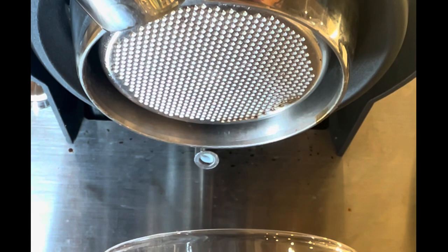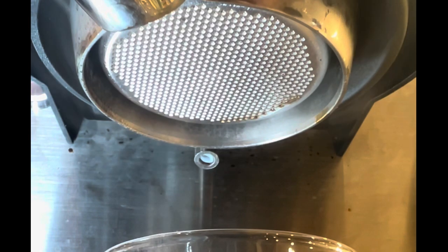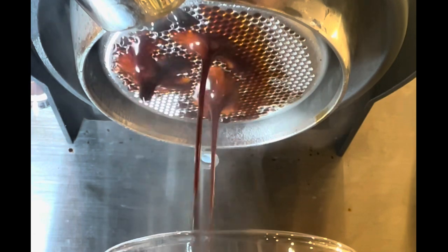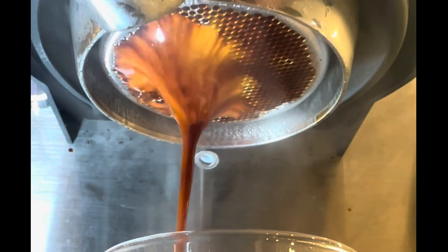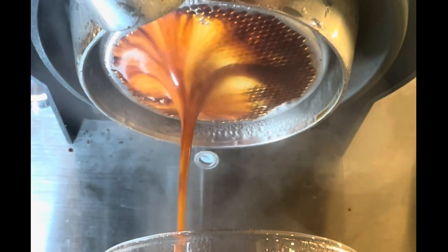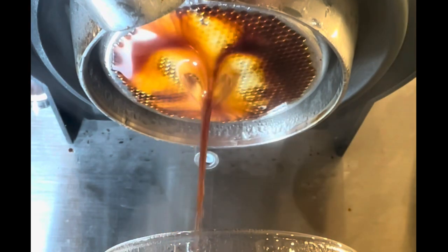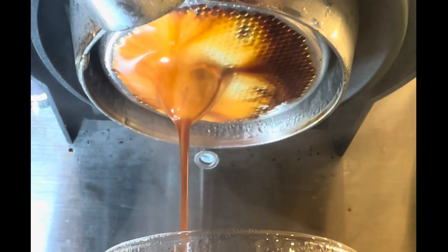So the end of the night was a staccato shot. And I've been trying to tweak this. The problem is when I go from a pre-infusion ramp and then skip to the next stage right around here, that causes the flow to slow down. But the problem is the flow is going really fast on one side and not on the other side. So I'm thinking maybe I shouldn't have skipped the step because the shot ended up being 11% TDS and about 17% extraction yield. And it tasted really good, but it could have been a lot better.